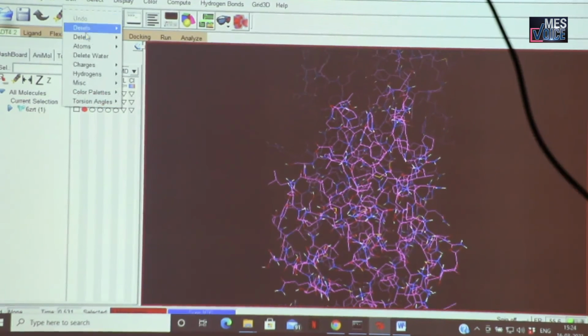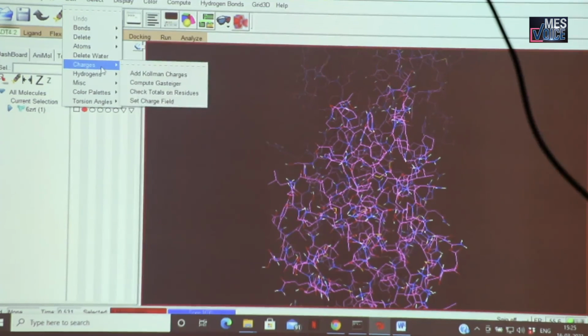Then next step is adding charges. Here we select Kollman charges. In this software, these Kollman charges are specifically used to charge the protein structure only.